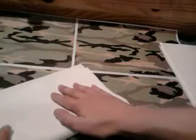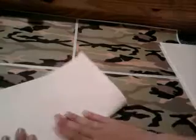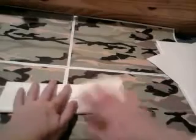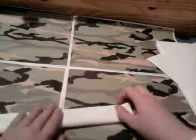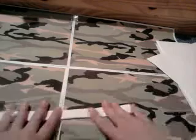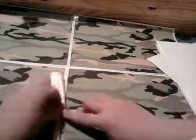Now, you should have something that looks like that. What you're going to do, you're going to fold another bit in half to get that. Then fold it in half and then get your scissors and cut down there. Like that. Then fold it like that. Then like that and then like that. Then fold that one upwards.